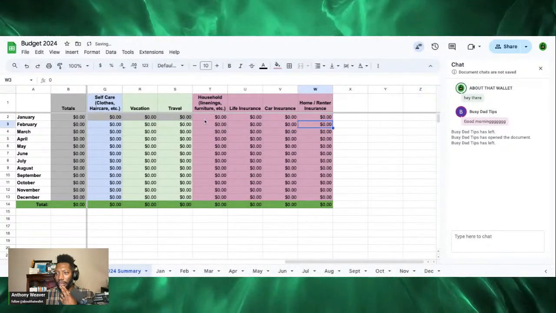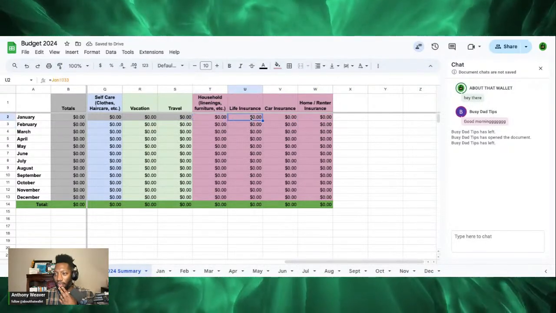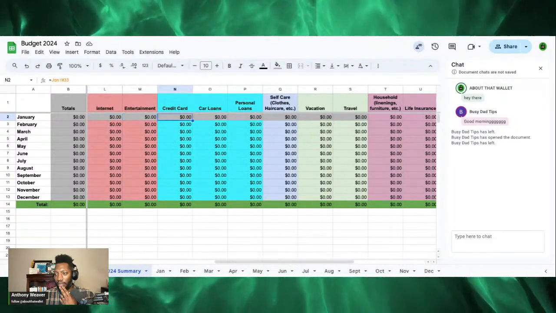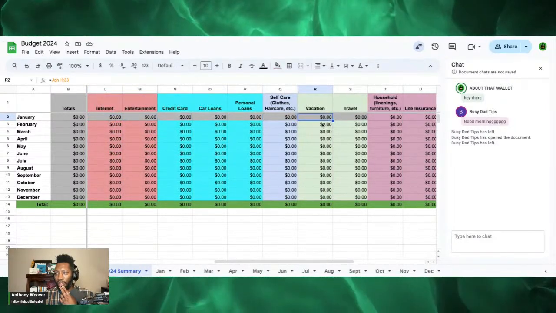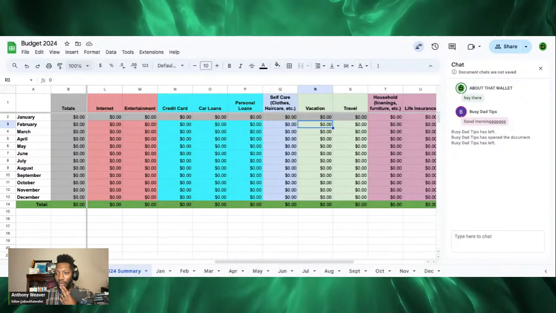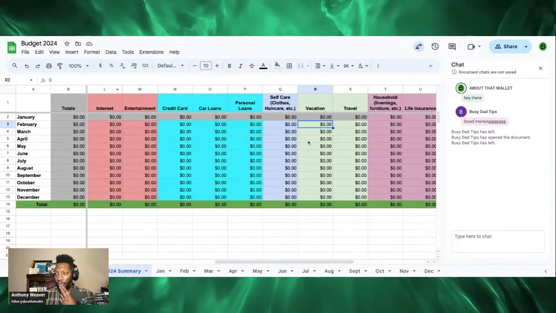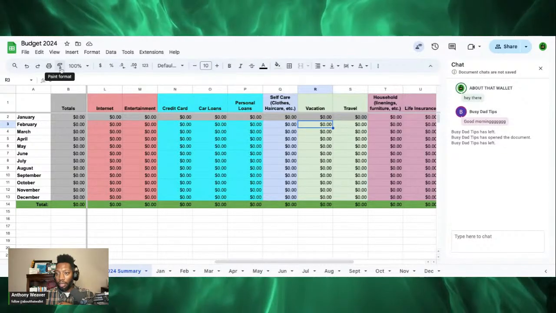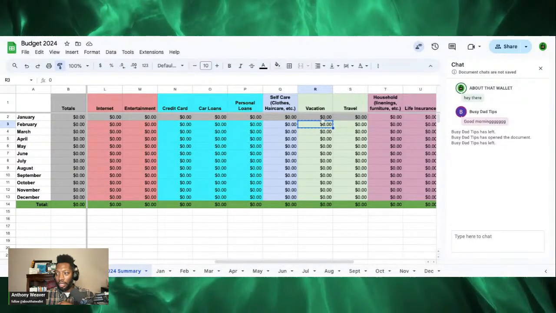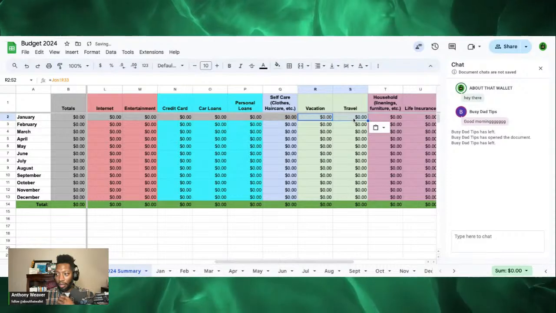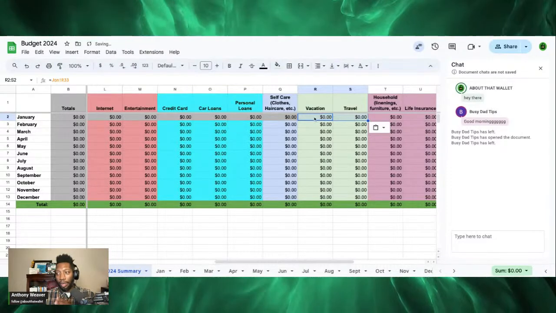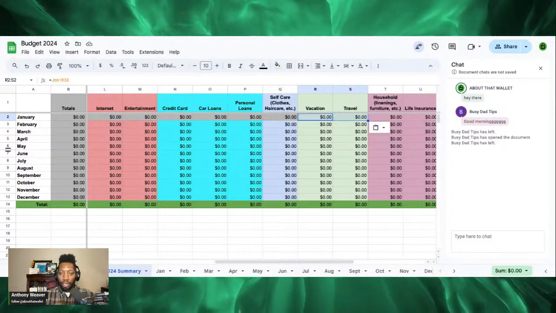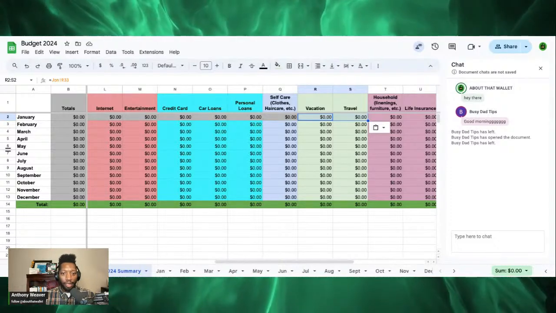All right. So I have just unlocked a cool hack. I'm not sure if many of you know what a format painter is. You click on your cell, you click up here, format painter. It copies and keeps the format of it, but it does not mess with the formula that you put inside there.